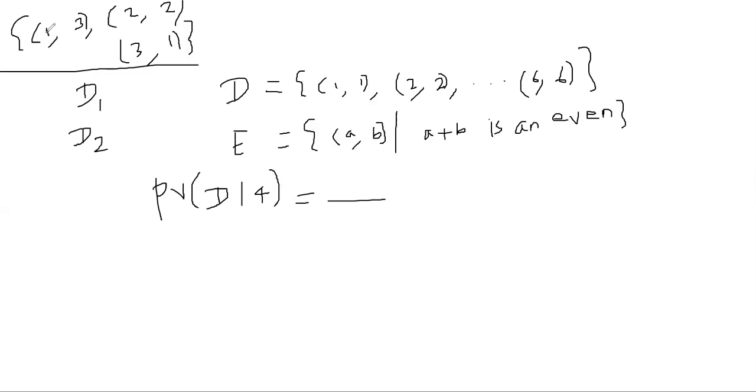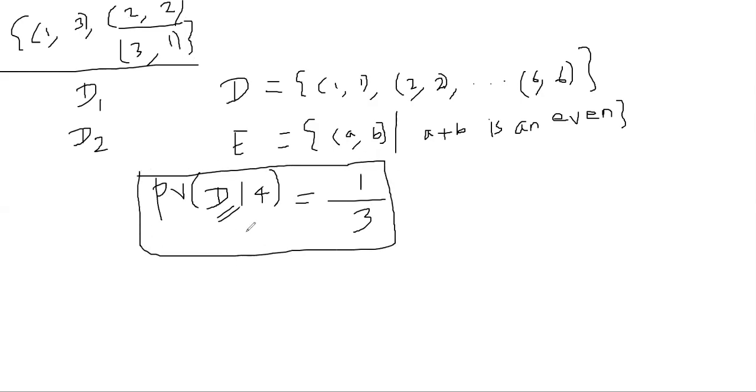So we can look at it. There are only three possibilities where you can get 4 out of all the possibilities: either 1 3, 2 2, or 3 1. And double means you're only looking for the same value, 2 2. So that means it's only 1/3, right? Only 1/3 probability that you get a 4 and both numbers are the same. This is the meaning of conditional probability.